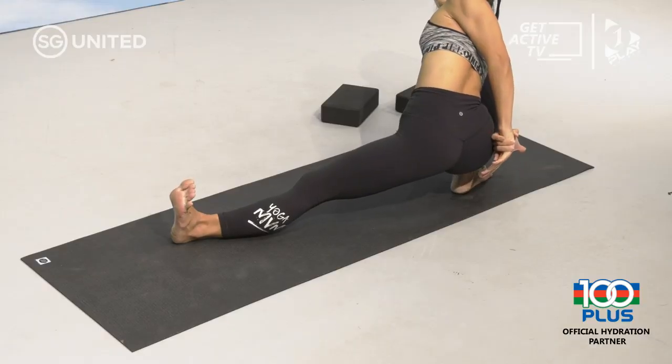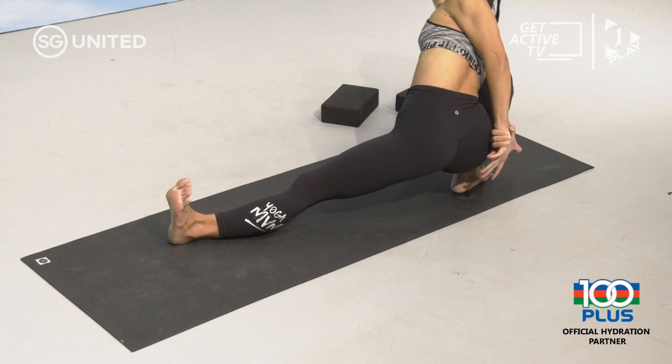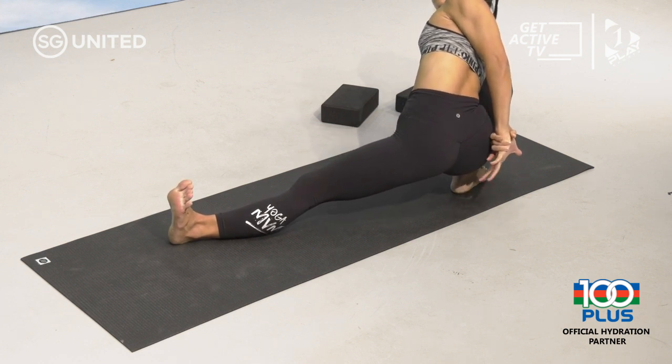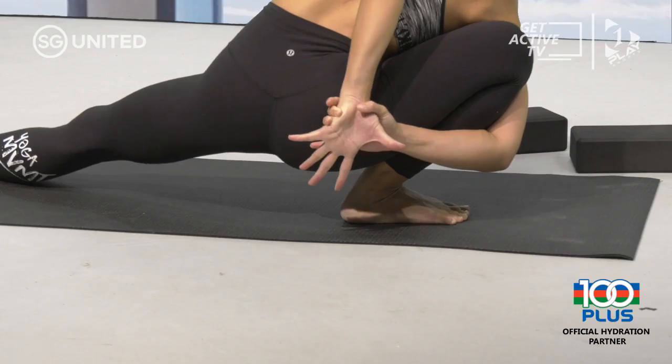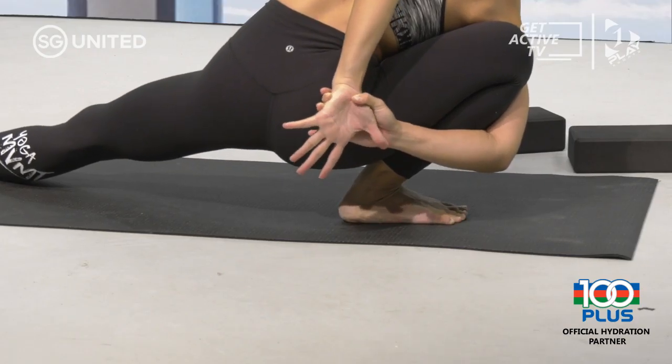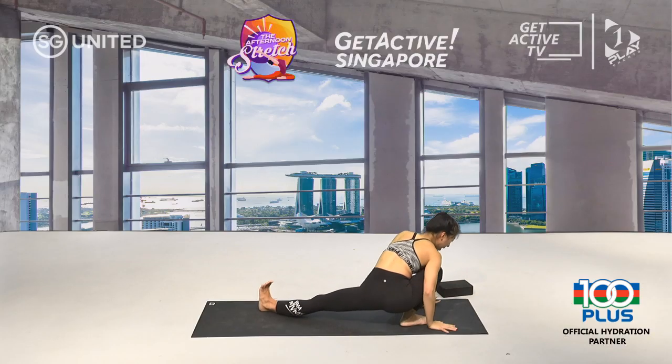Breathe in through the front body. Look up towards the sky. So you should be feeling the stretch in your shoulders, feel the stretch in your hips and your hamstrings. Take one more breath. Inhale. So slowly exhale, release your hands. Turn towards the front of the mat, plant your palms down.